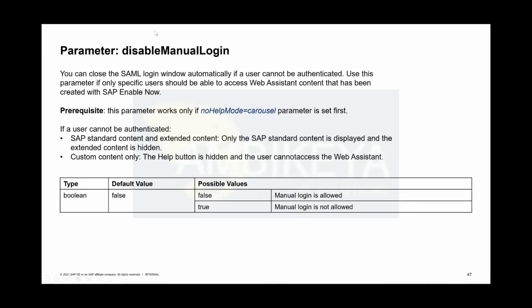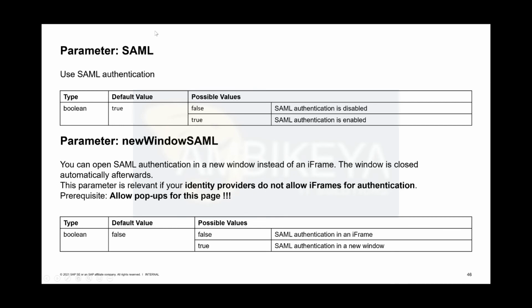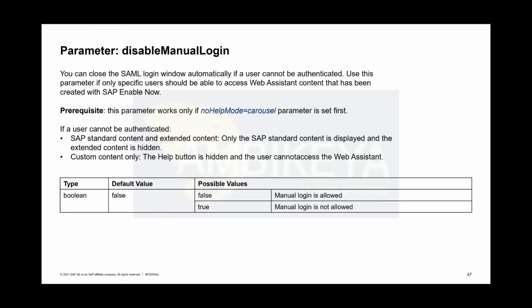For my specific customer, they have SAML authentication, so they have an ADFS, but they don't have single sign-on. So the ADFS will always ask, okay, who are you, before issuing a SAML ticket. So probably I will have to set new window SAML there too. If you don't want to overlay your target application with that question, yes.